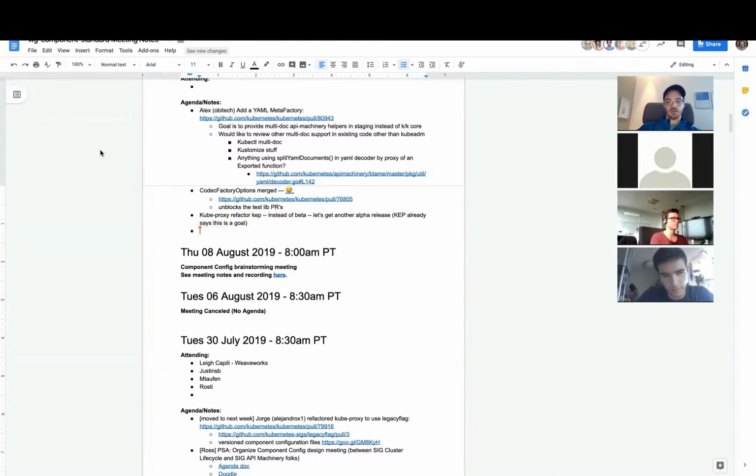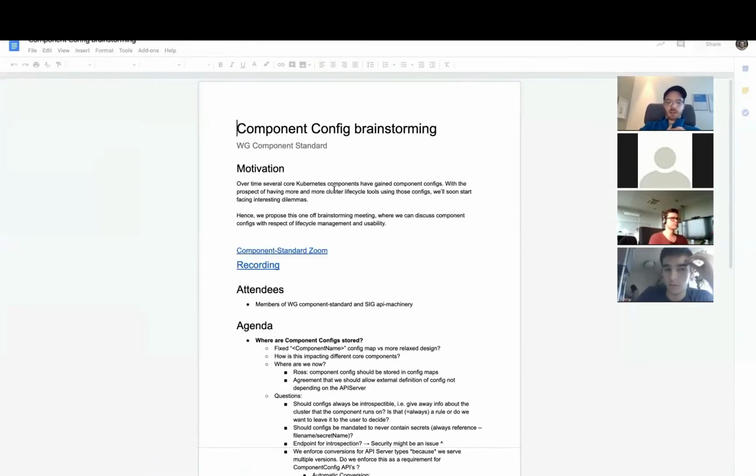Okay. And then when Justin was chatting about the optional fields thing, do we want to prioritize that immediately, or are we going to keep going? I would like to see something like that happen before we move more things to beta. But it can happen in parallel to the other refactoring work that Ross is working on. Mm-hmm. Okay. Yeah. I would say we probably can't change the format of structs, even if the APIs don't change, right? Without a new version. So yeah, I have to look back at the notes from last week too. I can't remember if we had an AI for moving that optional fields thing forward.